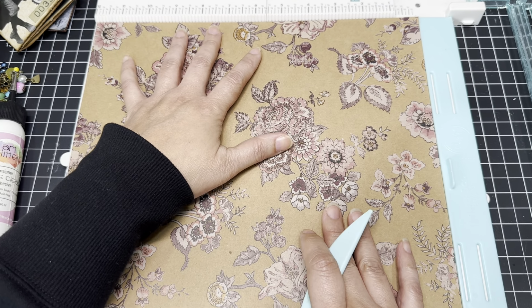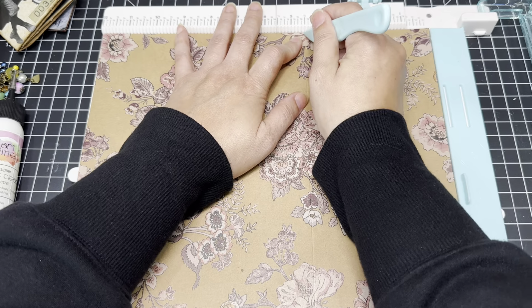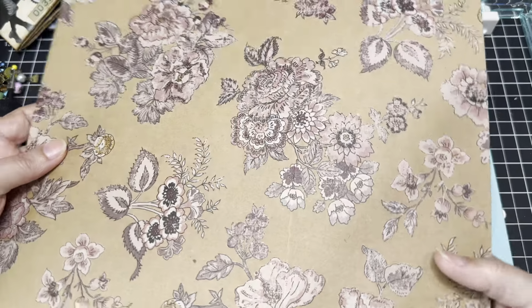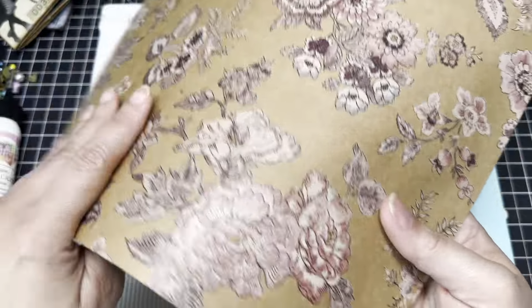And then I'm going to be scoring at 4.5. Let me get my notes out here because we're going to be doing a lot of scoring. So I'm going to score here at 4.5. Oops. What is happening? I already scored it, but I wanted to score it again at 4.5. Okay. Now we're going to go ahead and fold that this way. Okay. So let me just press that down.